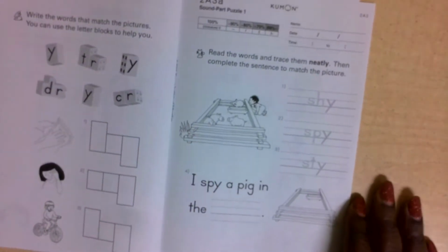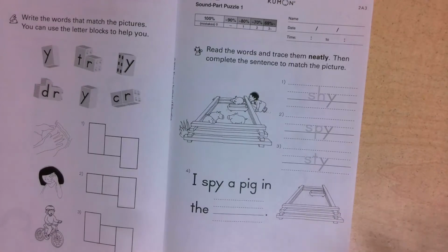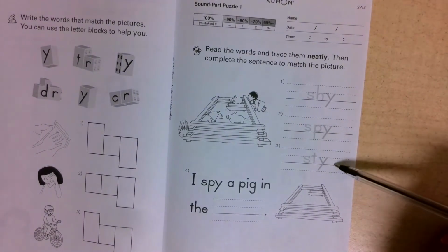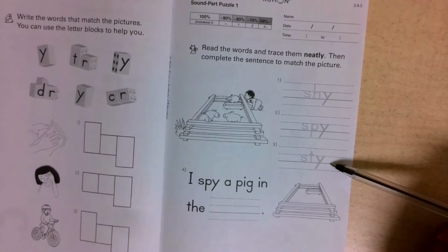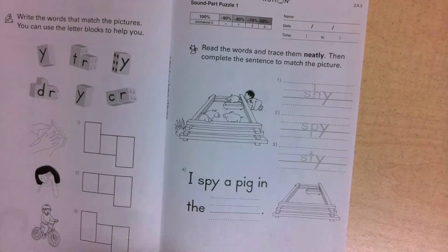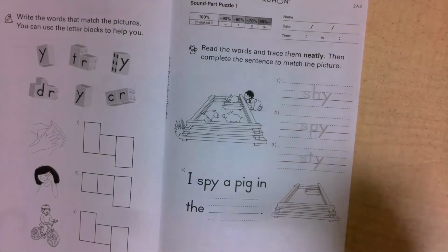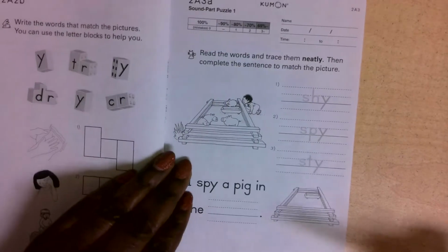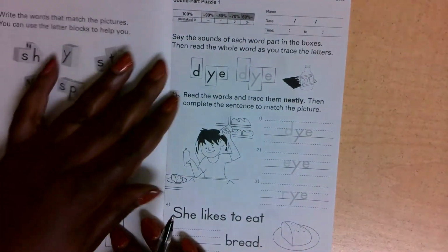It's completely fine. Another thing I want to make you aware of is that in this level, there are going to be some words that your child has seen for the first time. Unless you have referred to your child's room as a sty, they probably don't know what this is. When that happens, it is completely fine for you to have a conversation or quickly explain what it is. You have the picture clue right there to help support your explanation. That way, your child is going to remember what it is when they see it again.